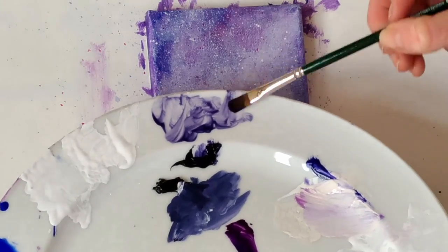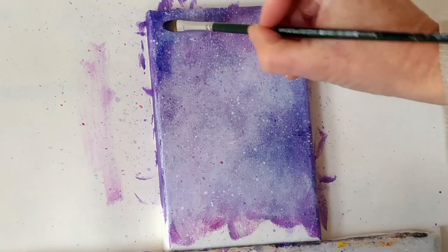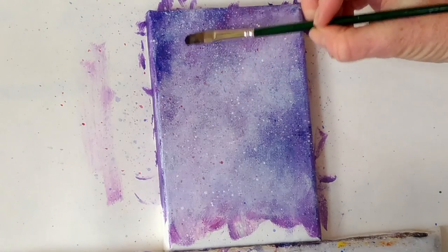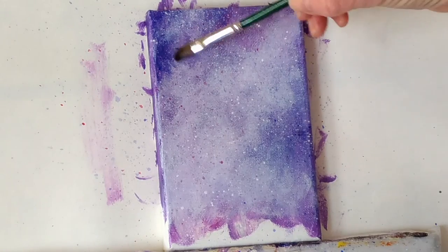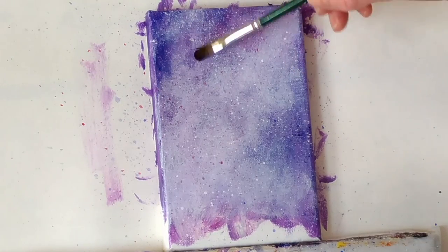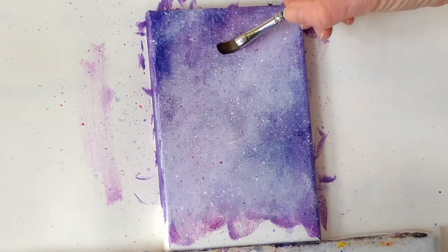And I don't want too much on my brush, and I'm going to go in where I want those dark areas to be. And again I'm using that circular motion, and I'm darkening up those areas that I want to be a bit richer and darker.